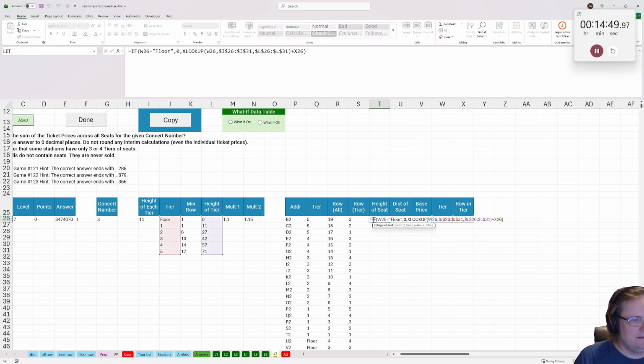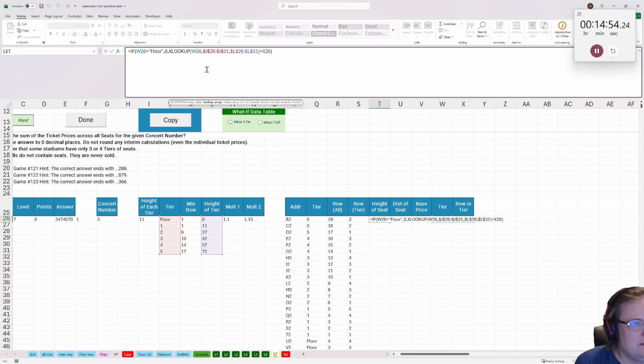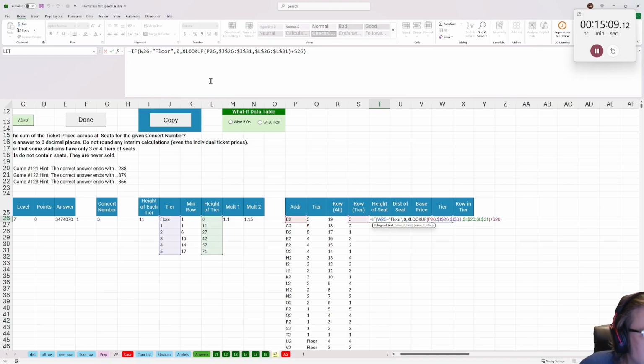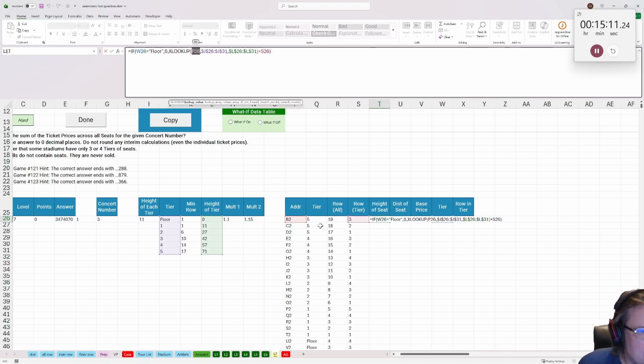So the height of the seat is based on this stuff. I've got to look up the seat address on that, plus the row of the tier, right? Plus, yeah, this is looking up the tier, right?